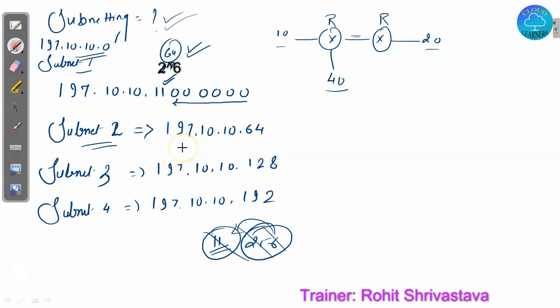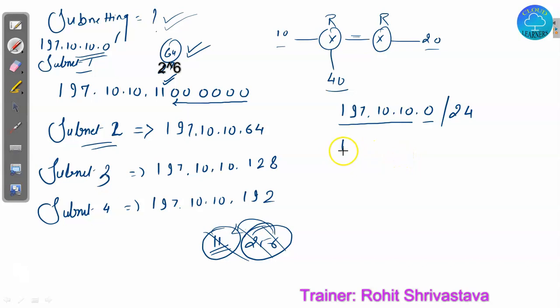Now talking about CIDR, classless inter-domain routing. Let's suppose we have 197 that we got initially as our network IP. So this is our class C network IP. By default we have 24 bits for the network and 8 bits for the host. So if I need to define CIDR for this IP, I will write slash the number of bits I have given to the network. Here that is 24 bits.